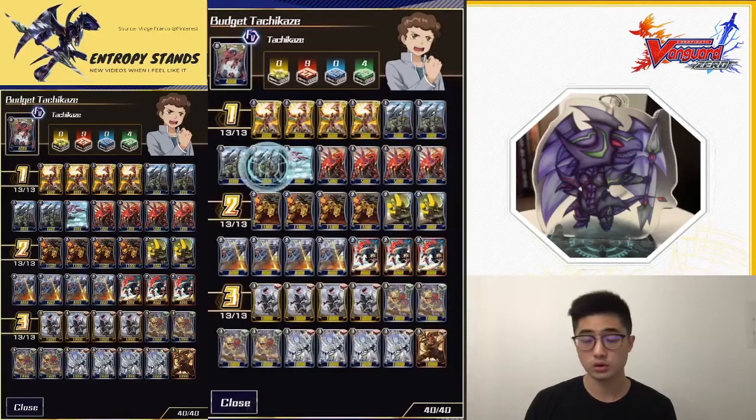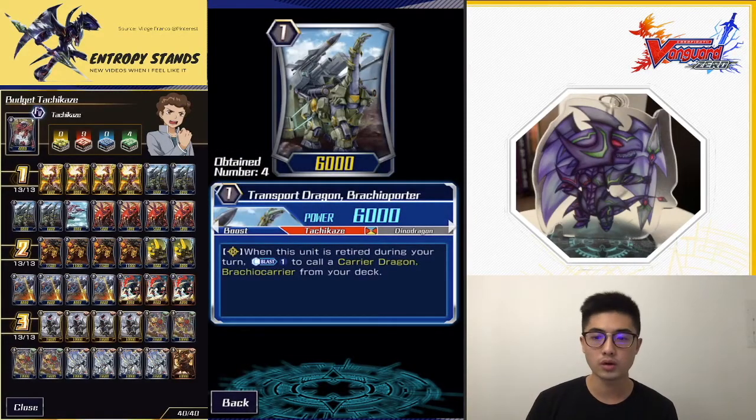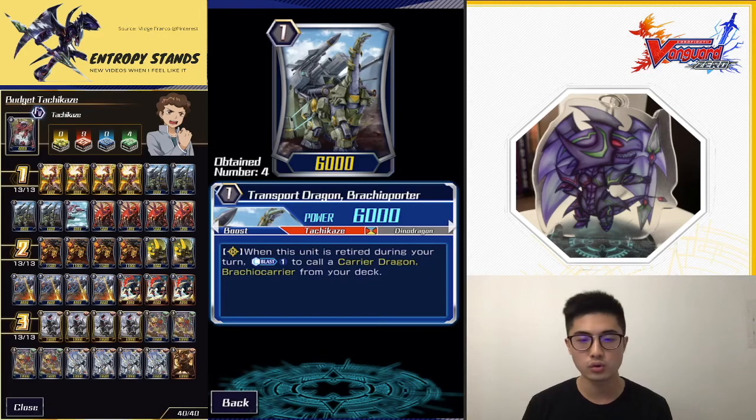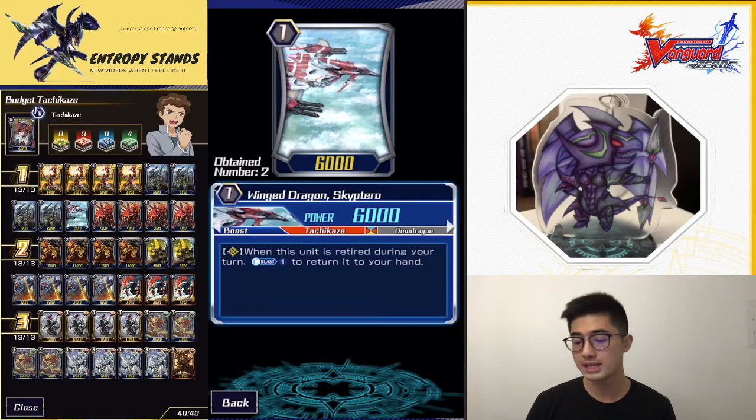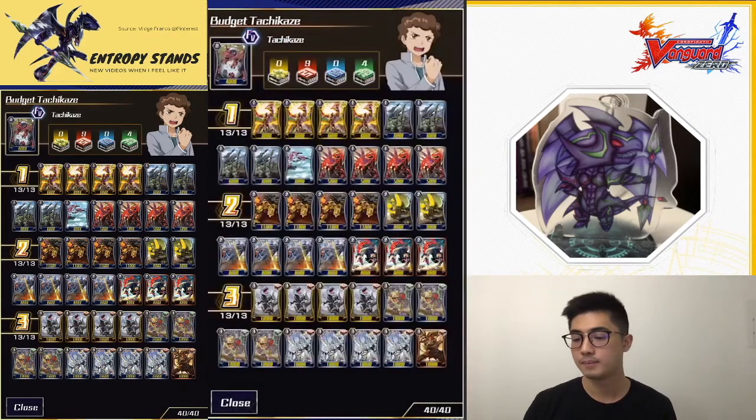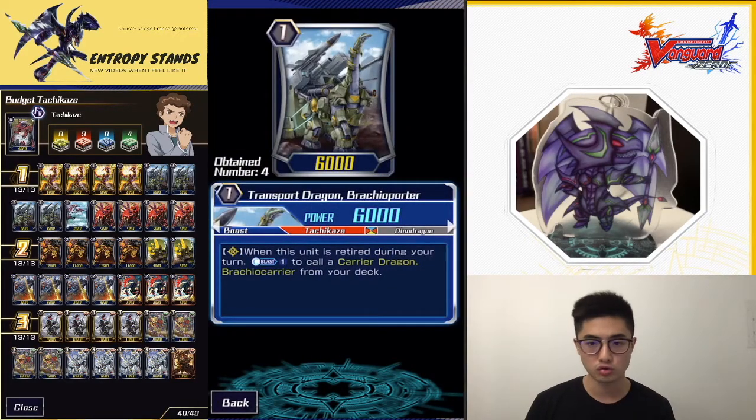Their skill is, they all have the Brachio name. The grade 1 on retire calls the grade 2, the grade 2 calls the grade 3, and the grade 3 calls the grade 1. They're, honestly, in my opinion, the better versions of the Sparksaurus and the Skyptero-esque cards. Yes, it costs counterblast. Yes, it calls something from your deck, so you could have no target and you can't proc the skill. But if you can trade the grade 1 into grade 2, it's an intercept.